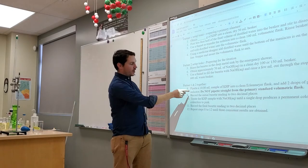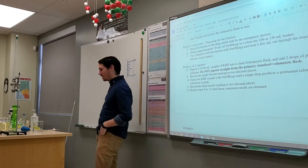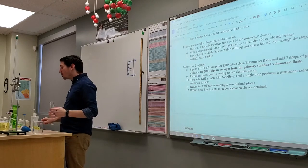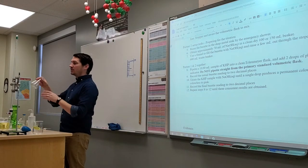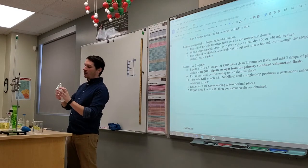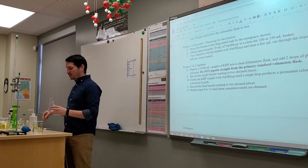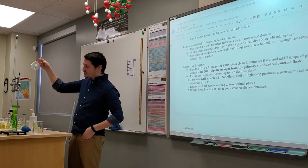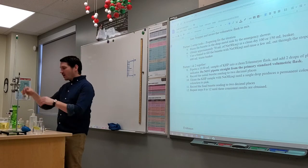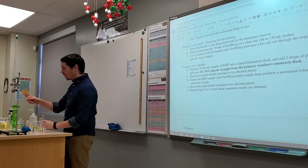Now what do we got to do? We got to pipette a 10 milliliter sample of KHP into a clean Erlenmeyer flask. So I've got my clean Erlenmeyer flask. You probably should, at the very least, rinse it out with distilled water first. By the way, it doesn't matter how much distilled water is in your Erlenmeyer flask, and I'll talk to you about why that is here in a little bit. So I'm going to at least rinse it out and dump it into a waste beaker.